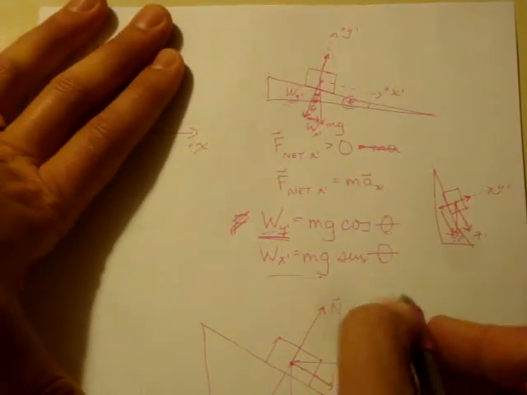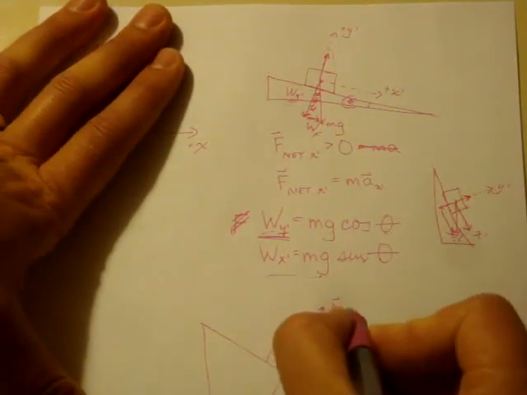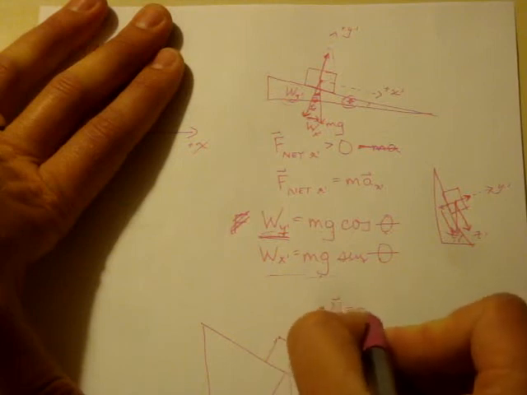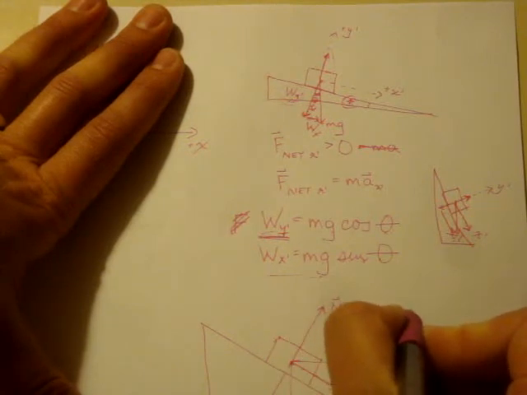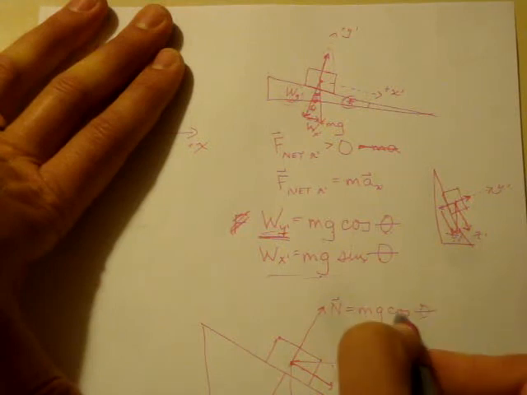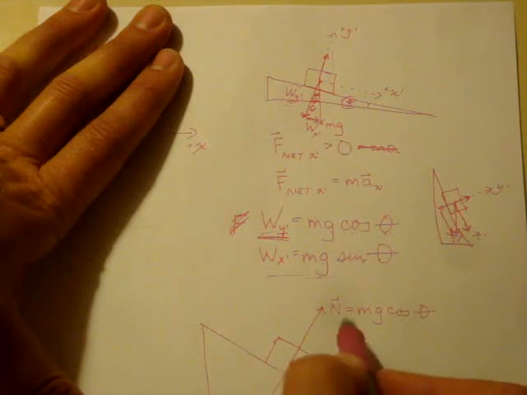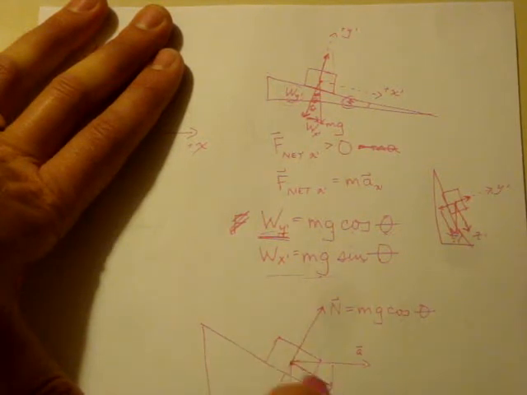But to finish this up, this normal force is going to be equal to mass times gravity times the cosine of the angle theta. And so as you can tell, cosine of theta goes from 0 to 1 depending on the angle of this ramp, and so the normal force for an object on a ramp of this type is always going to be less than that of the actual weight, the mass times the gravity.